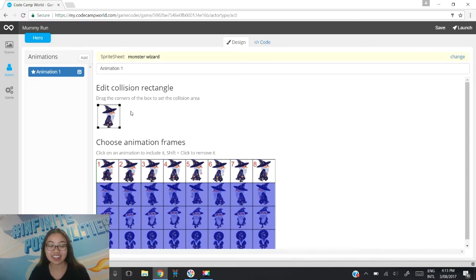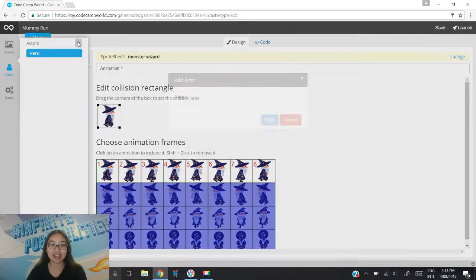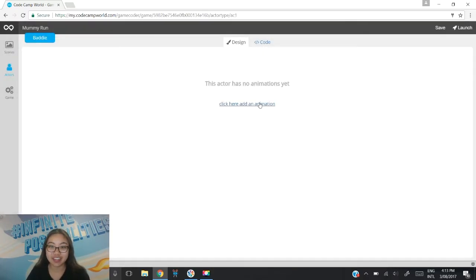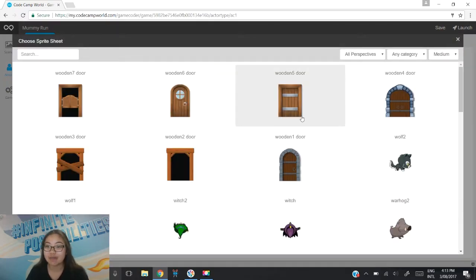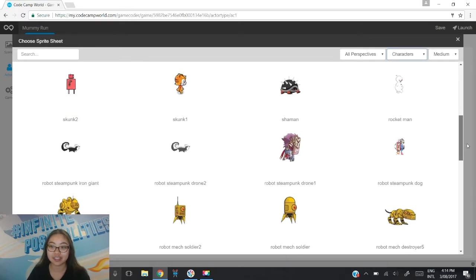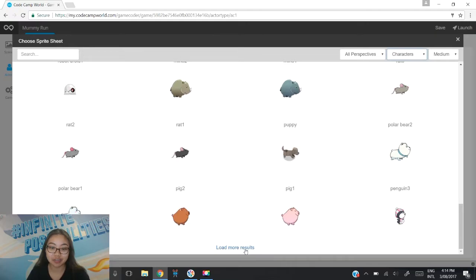Now we're going to go ahead and add in our baddie. My baddie is going to be the mummy that's going to chase my player around and we have to try and escape and get to the next level as fast as you can so that you don't get eaten by the mummies. So I'm just going to go ahead and look for a really cool mummy. Awesome.